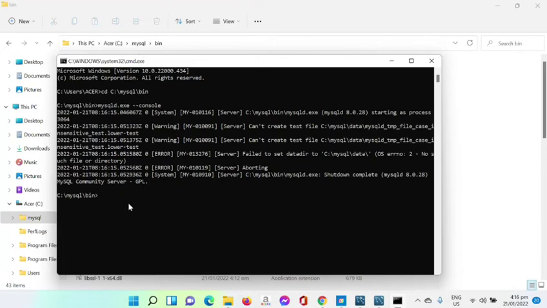So I'm going to put here MySQL admin version. Going to enter. Here, as you can see, we can now check or see the version of our MySQL command, which is version 8.0.28 for Windows and 64-bit.